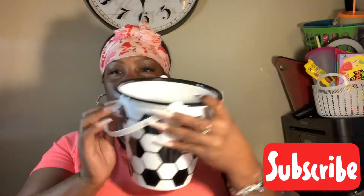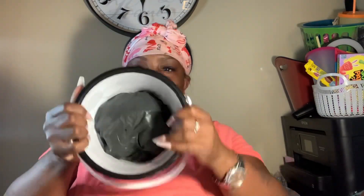I'm going to do a soccer Easter basket, so I'll be using this soccer bucket — I purchased this from Dollar Tree. I'm going to take my filler — newspaper in there with black tissue paper over it — and stuff it down inside the bucket. Then I'll take some white decorative shred and put a little bit in there.